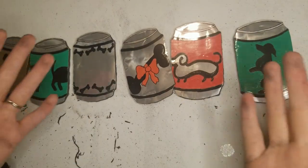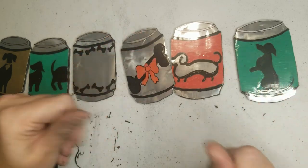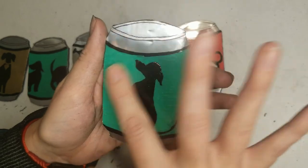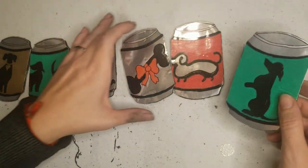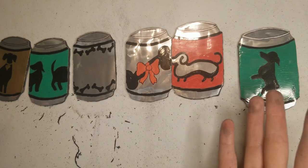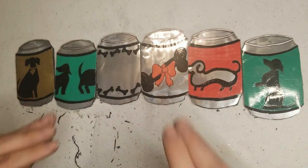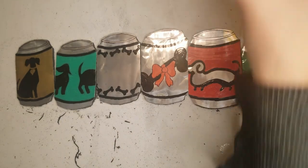Alright ladies and gentlemen, I have officially made all of my mess. Dremel tool on foam definitely makes a little dust. However, these guys are looking pretty darn sharp — I'm kind of loving how they all look. I'm going to clean up and try not to sneeze anymore because all this powder has definitely made me want to sneeze. I am just covered in dust. So I am going to get tidied up a little bit and we are going to finish this up.